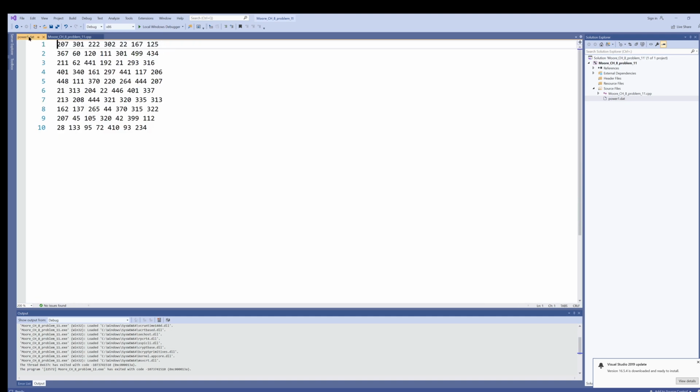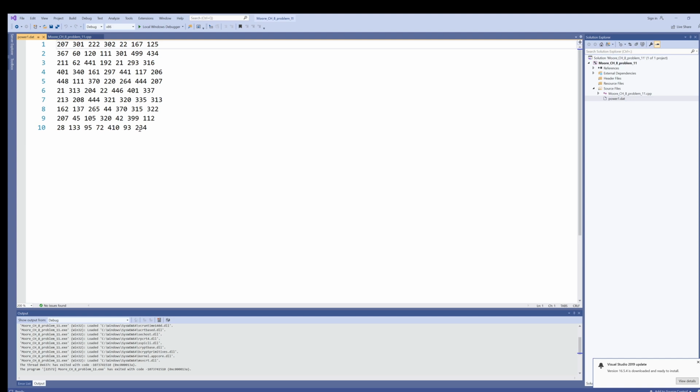Open up power1.dat. So 1, 2, 3, 4, 5, 6, 7, 8, 9, 10, 11, 12, 13, 14, 15, 16, 17, 18, 19, 20, 21, 22, 23, 24, 25, 26, 27, 28, 29, 30, 31, 32.